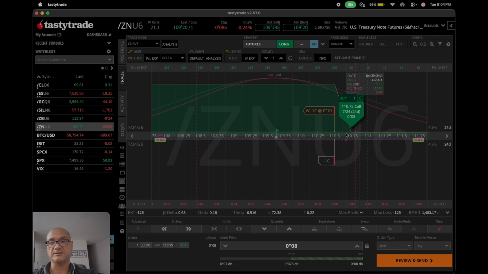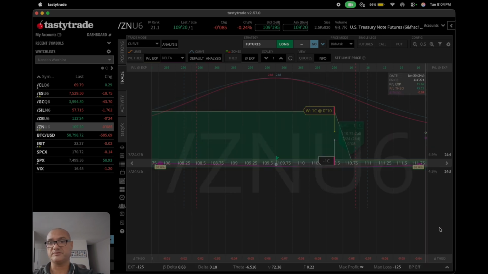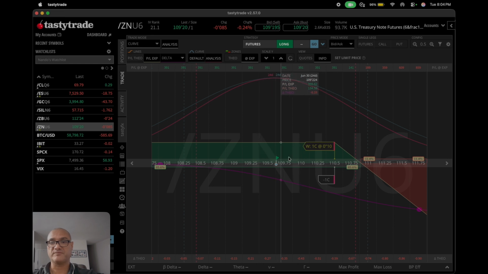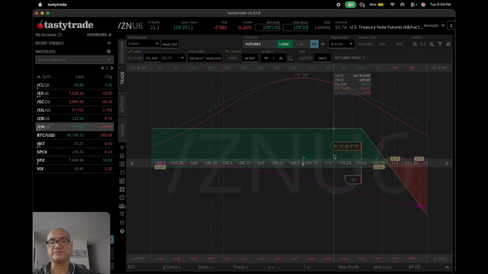is 16. I have 17 ticks of profit, so that would leave me with a worst case scenario of a guaranteed profit, very small, and then I still keep most of the profit, which would be a little more than $265 at prices at or below 110 and a half, which isn't bad because if I don't do anything right now, my max profit would be 390 if I let the call expire worthless and prices stay at or below 110 and a half. So some interesting choices here.